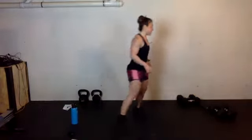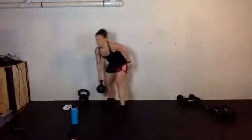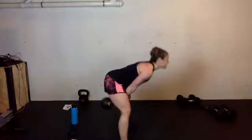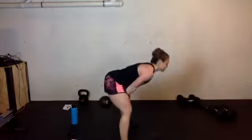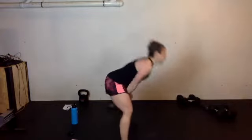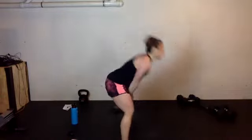20 seconds — take a little bit of rest. If you don't get to 10, don't worry about it. Grab your kettlebell as you're resting — we've got 20 to 30 kettlebell swings coming up. Kick the hips back. Your kettlebell swing is simply a hinge and a plank — hinge from the hips, plank at the top. It's the drive of the hips and the glutes that gets that kettlebell up.